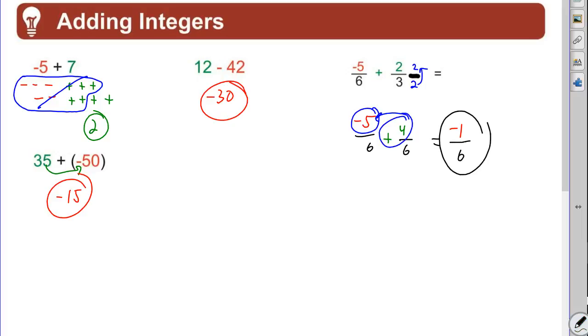Look, adding positive and negative numbers, whether it's just the numbers themselves or adding fractions, it doesn't matter. If you just understand that the one with the least wipes out that amount of the one with the most, and you have to figure out how many are left of the one with the most, that's actually what's going on. Once you get the knack of it, it goes pretty quickly, and that's the idea with adding integers.